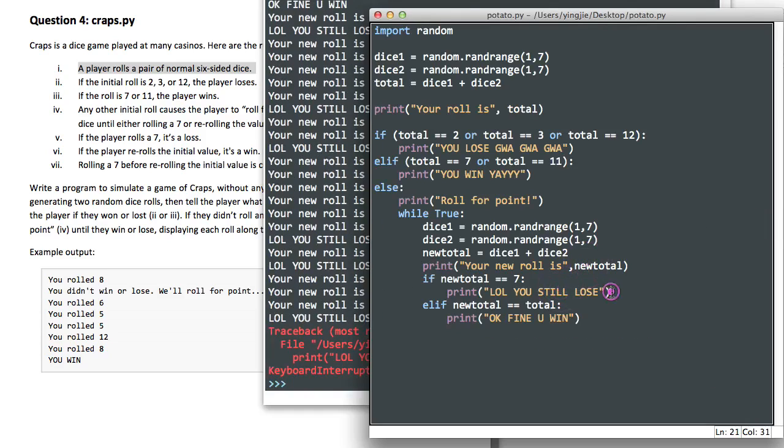So obviously, you have to exit the loop. You can either exit the loop here by saying while new total not equals to blah blah blah, or I can leave this while True here and say break. Break will exit from the closest loop that contains it, in this case this while loop. If it's not a loop, if something, it will break out of the loop. So we also want to break out when you win.